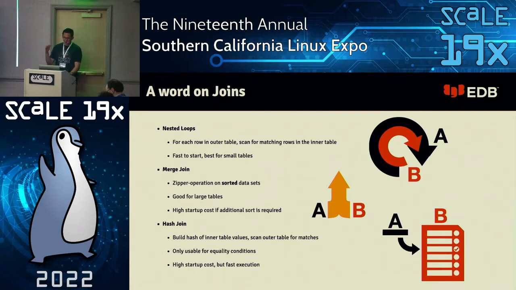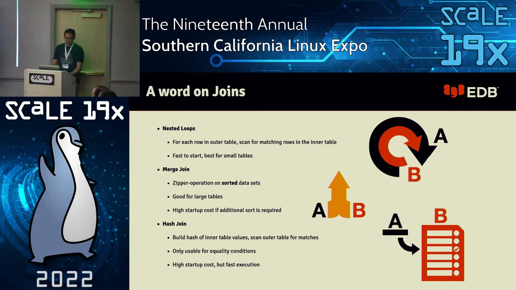Now HashJoin is the final join that we have here. What that does is, for a value that you're looking for, you want to build a hash of all the values for a table, and basically by nature that's going to be sorted. You can take your equality search value, and you're going to go down that hash and find the right entry to do the join with.